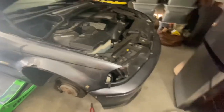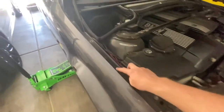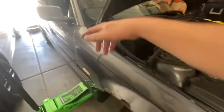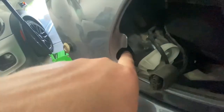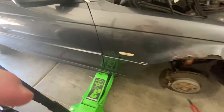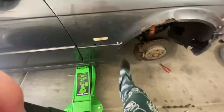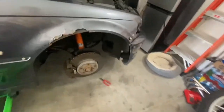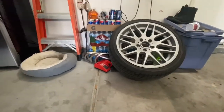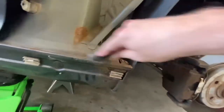All right, everybody, we have a few things we've got to do on Miley. So right now I am going to pull off this fender. The other fender, I pulled off this bolt, this bolt, this bolt, this bolt, the bolts up there, and the one underneath here that is right there. I got that bolt. There's one more bolt right here, I think, but you've got to get it from the inside. So I've got to pull off the fender liner that, as you can see, is pretty messed up from the wheel being too wide.